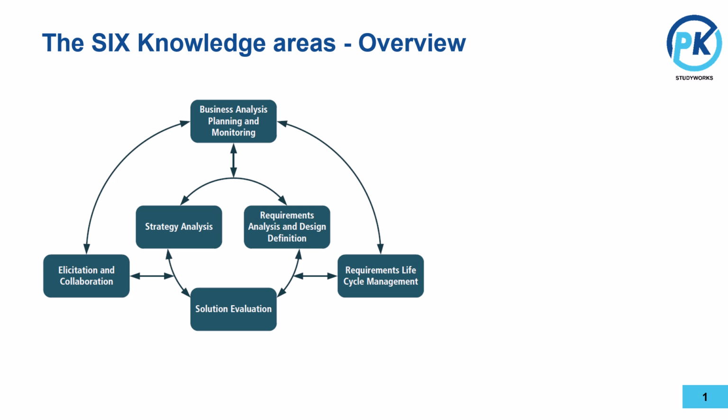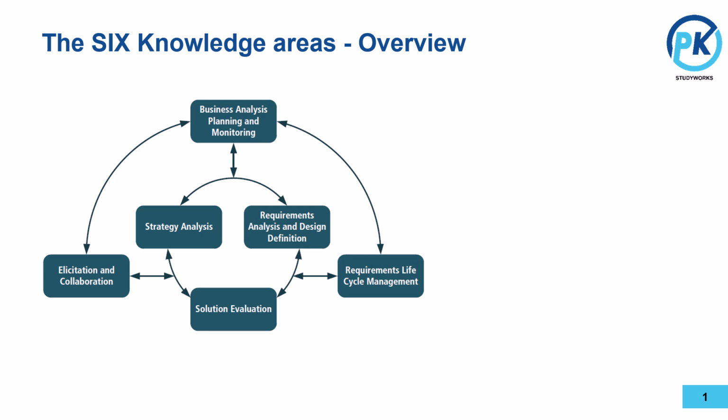Alright, so in this video, we're going to look at the 6 knowledge areas in IIBA's Business Analysis Body of Knowledge. This forms a huge portion of the syllabus of your BA certifications, whether it is the entry-level certificate ECBA, the Certification of Capability in Business Analysis CCBA, or CBAP, Certified Business Analysis Professional. For all 3 certification offerings from IIBA, this is the main syllabus. Understanding the 6 knowledge areas is very important.